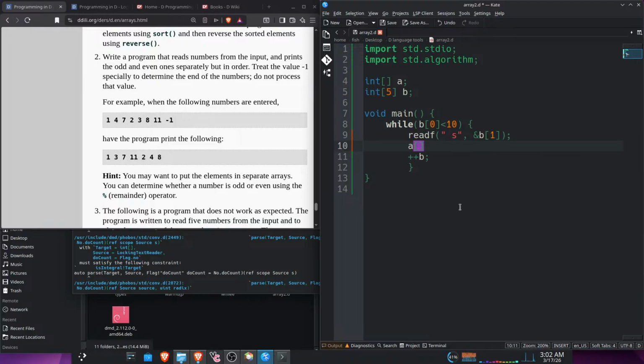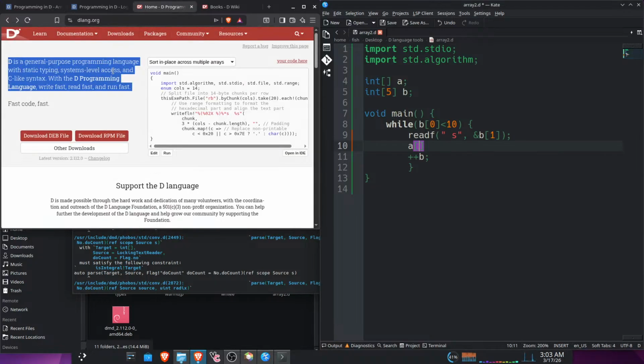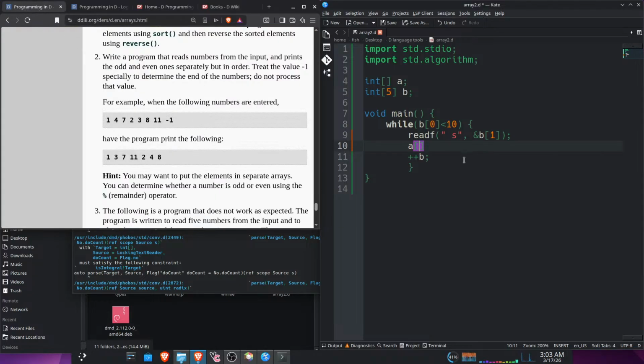What is D programming? It's the D language. Fast, fast, fast. Okay, I don't even need to read the rest of the spiel. It's just fast, fast, and fast. Fast and furious. You know, Linux almost had a massive backdoor problem. Bro, do you hate Linux? Are you a Linux hater?